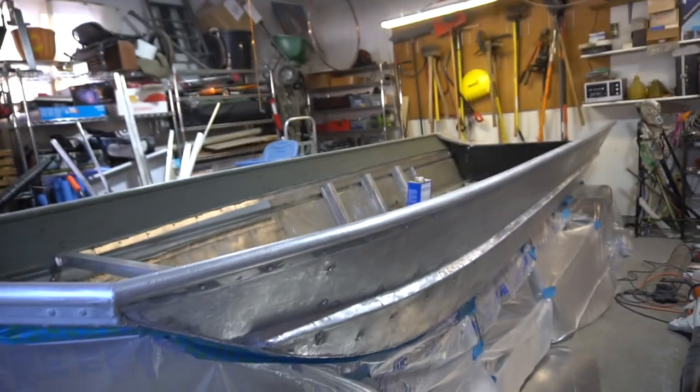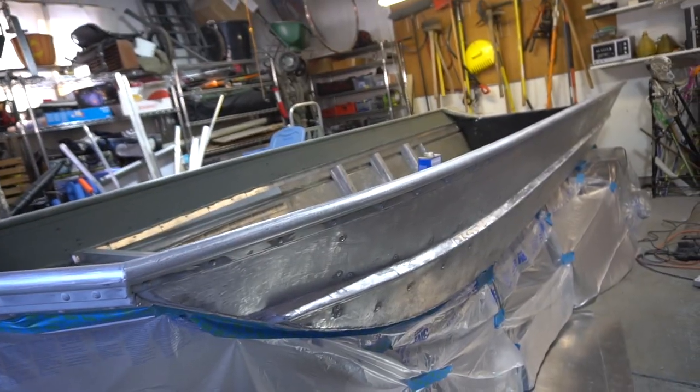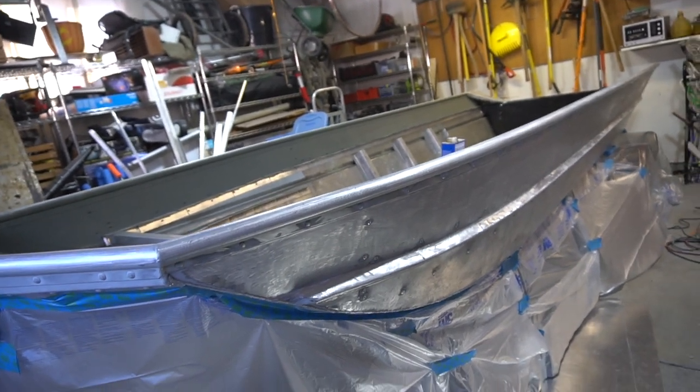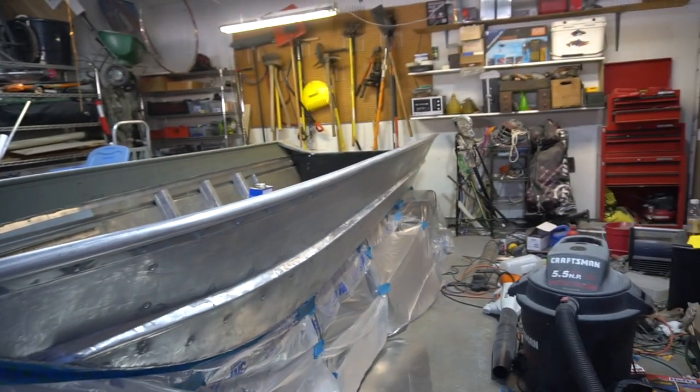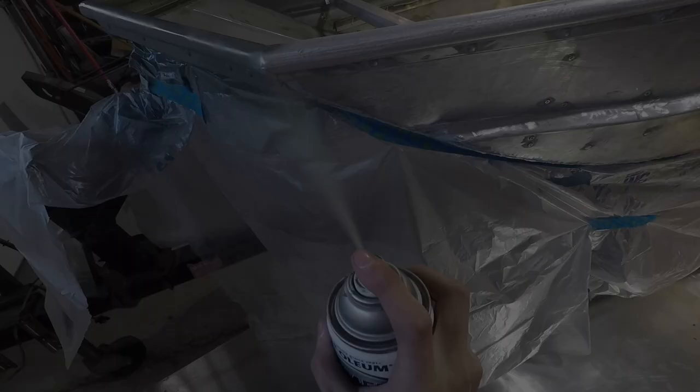But I think we're going to start on this side first. This is going to be the side that maybe doesn't look quite as good because of the aluminum, but I think it'll be all right. So let me get all this stuff at least moved enough so that I have enough room to paint, and then I'll throw the GoPro on and we'll start hitting this thing with some paint. So let's do it.